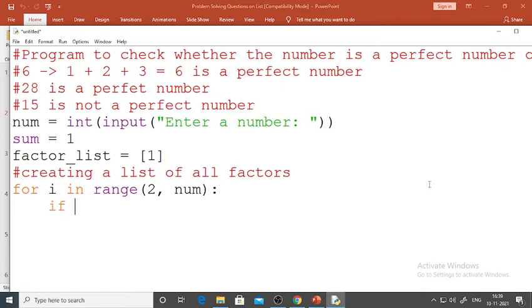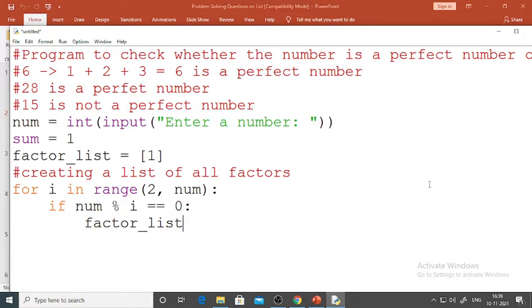If num modulus i equals 0, if it is divisible, then that number is a factor. So, what we will do? We will append that number to our factor list.